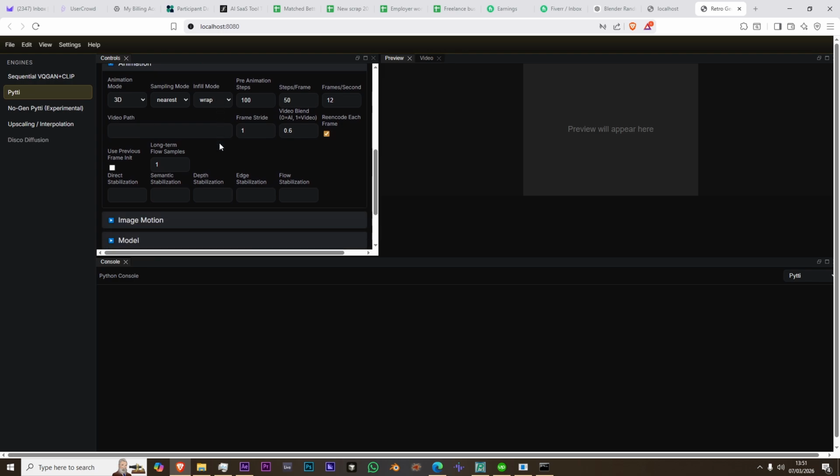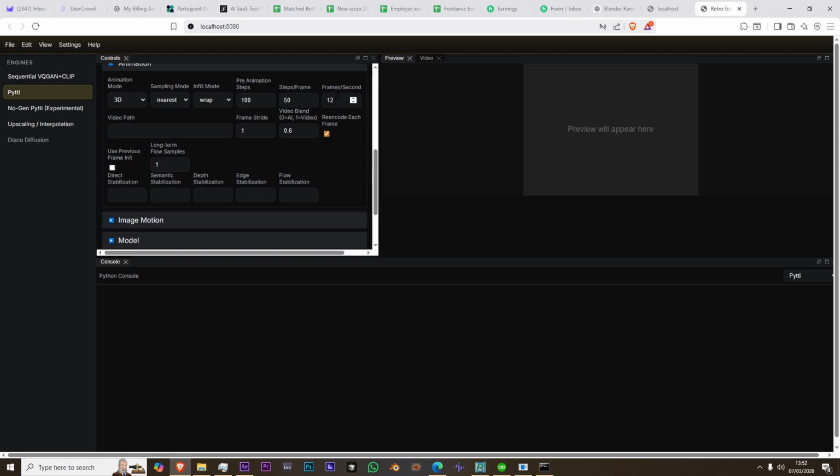So this is the animation properties. You can select the type of animation. 3D is my default because that's the look I want to recreate. This is important here, steps per frame. This is how many steps it'll iterate on the generation before it saves a frame. I've got it set as 50, it works pretty well for me.